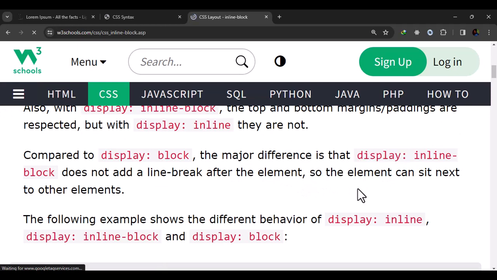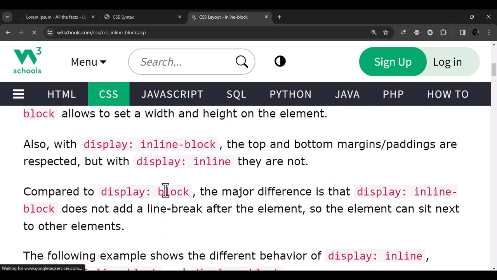So the element can sit next to other elements. If there is space, elements can sit side by side with inline-block, but it is not possible with display block. The fourth one is the following. So let's see this in practice.